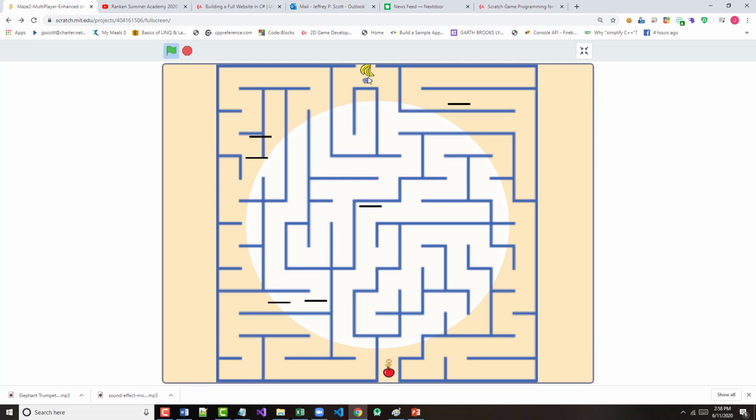Now I'm going to start with the elephant here, and I'm purposely going to have the elephant find a trap. Oops. Passed right through, and it did not do a flaming thing. How about the monkey?